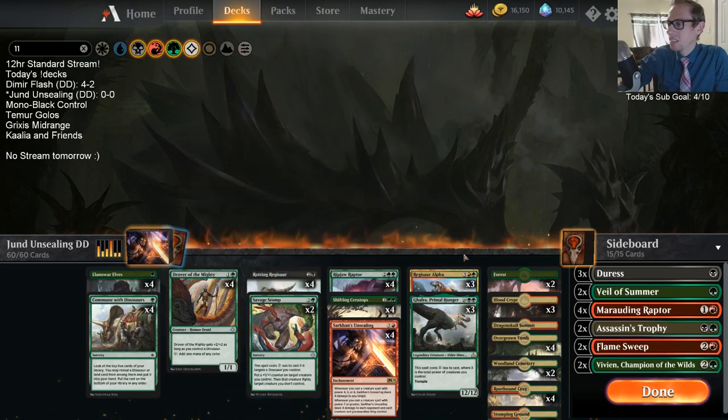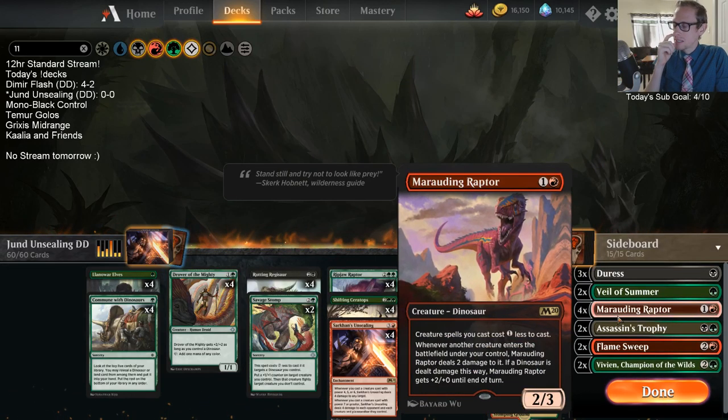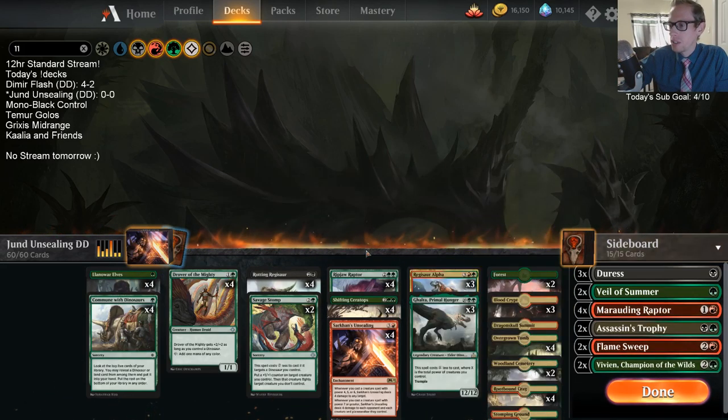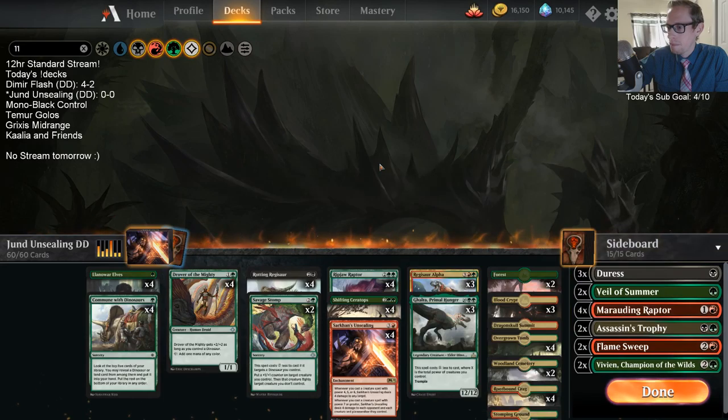Anyway, this is our deck. It looks pretty cool. I have a question: I'm not exactly sure what we're doing with the Marauding Raptors in the sideboard, to be honest. I haven't really figured that out yet. But, you know, we'll see. Marauding Raptor seems like it should just be in our main deck over here. But we're just going to play some matches and see what happens with it.